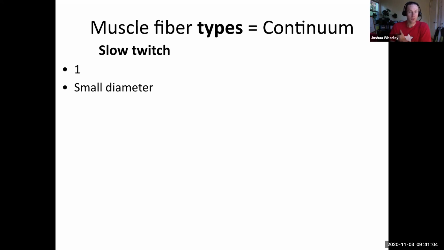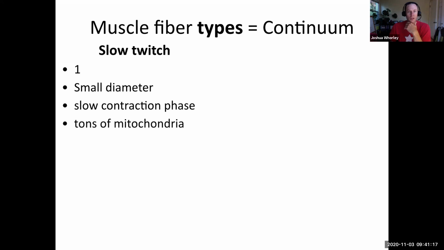These are pretty small in diameter, meaning they don't have a lot of myofibrils, and within the myofibrils, they don't have a ton of myosin. They have a really slow contraction phase, right? So they're slow to reach peak contraction. They're loaded with mitochondria. So intracellularly, these are all different things, something you'd see looking at it under a microscope. The physiology of the contraction speed is something you would actually measure. The number of mitochondria, there are lots of mitochondria in these.